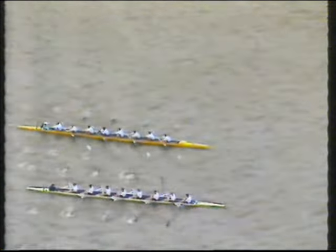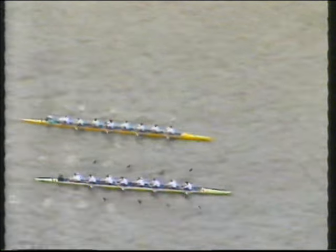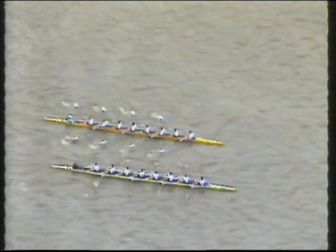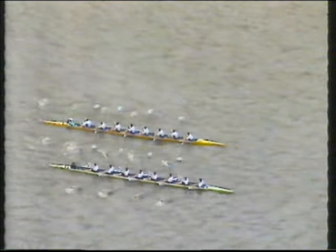Coxes will be changing their aiming marks. They'll have lined up originally on the twin turrets on top of Harrods Depository, and they shift round a little bit further to the right to follow the stream. That's looking back down the river. You can see the floodlight pylons of Craven Cottage, which alas will soon no longer be a landmark on this course.